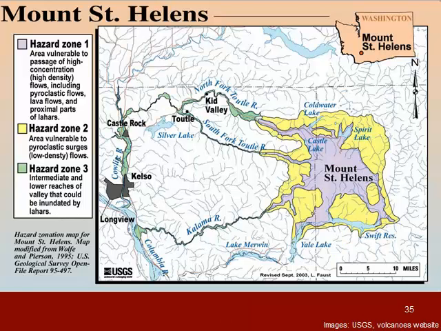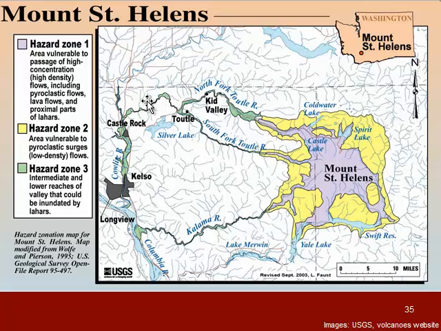After the major Mount St. Helens eruption, the USGS produced a hazard map. Most volcanoes have one — you can find one for Mount Hood on the USGS site, which you'll do in the lab. It uses historical and geologic data to figure out what was affected by past eruptions and who needs to be warned. There are three zones: Zone 1 is the danger zone — vulnerable to pyroclastic flows, lava flows, and lahars. Zone 2, a little further away in yellow, covers pyroclastic surges and flows. Zone 3 follows valleys and marks areas that will be inundated by lahar flows.